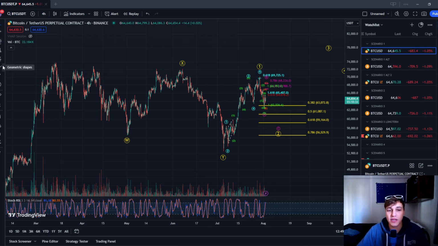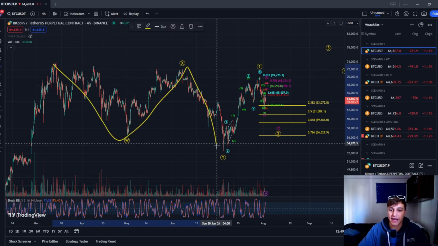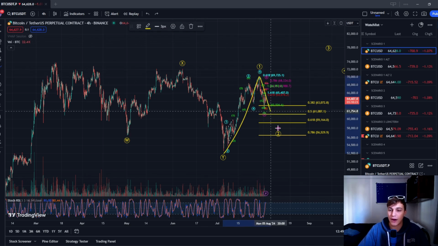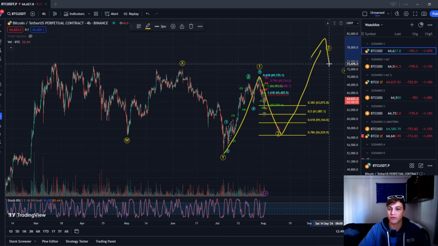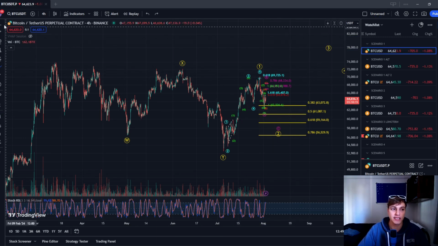So at the moment we can see we are still on the same chart we have been on for weeks. A finished WXY where wave 1 has now started and we are now in the wave 2, followed by a massive wave 3 that will be measured out when the low of wave 2 is in.